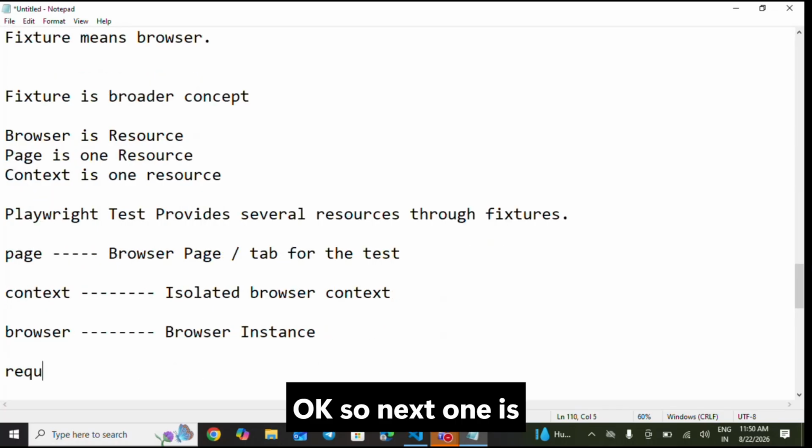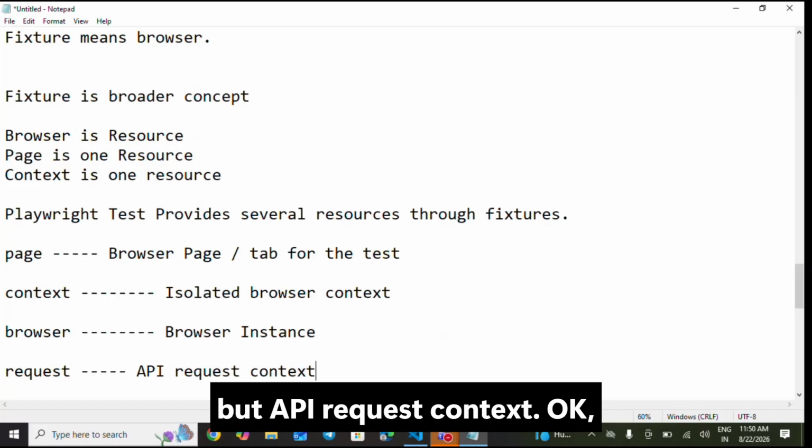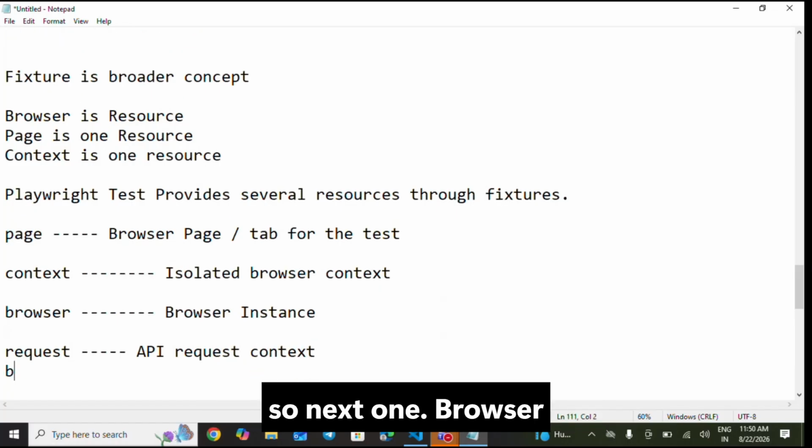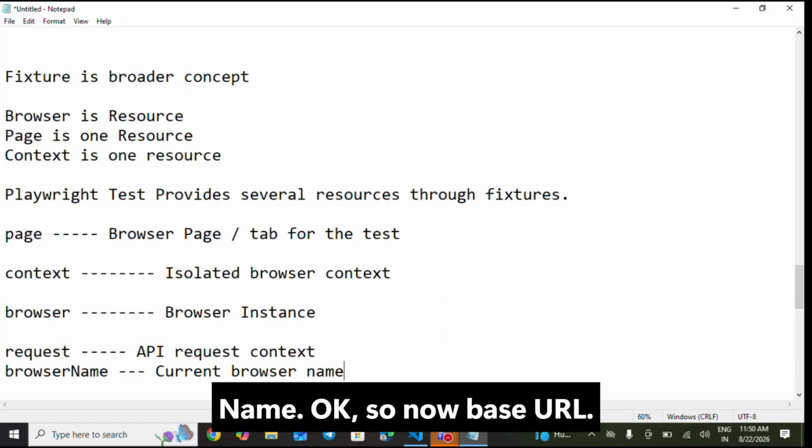The next one is request, which is the API request context. Next, browserName, the current browser name.